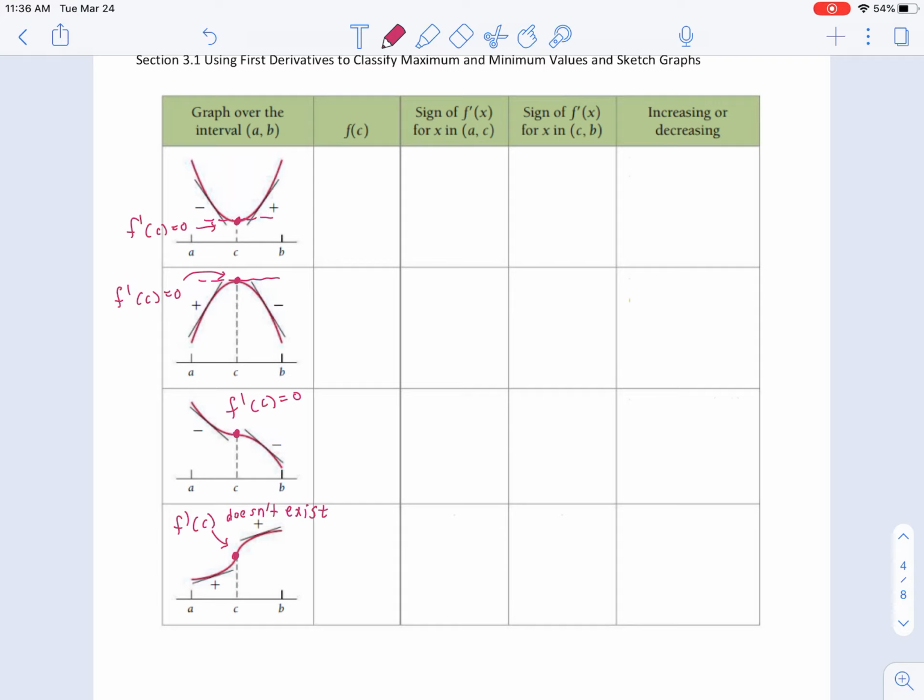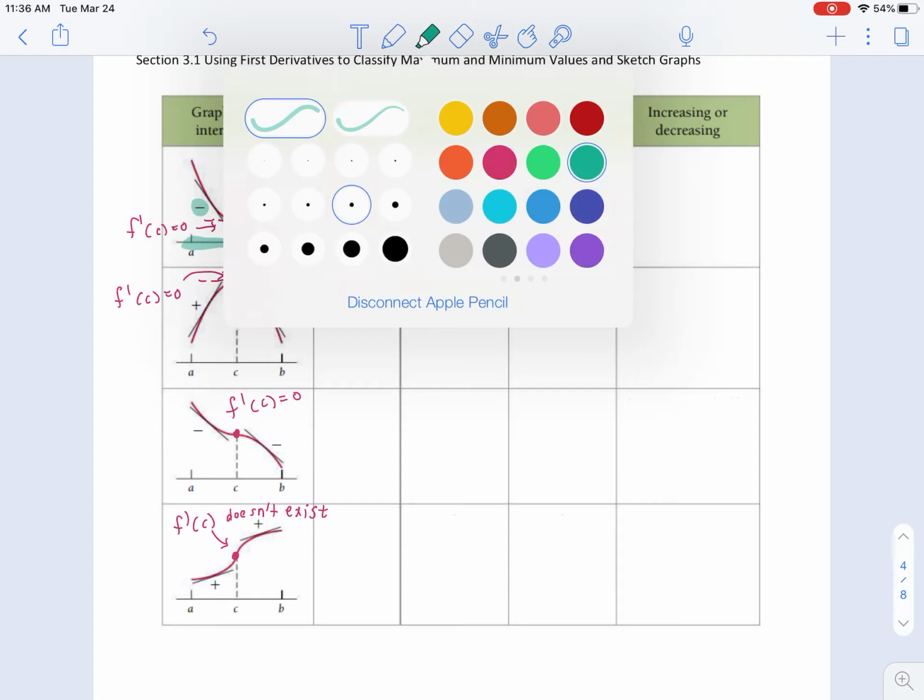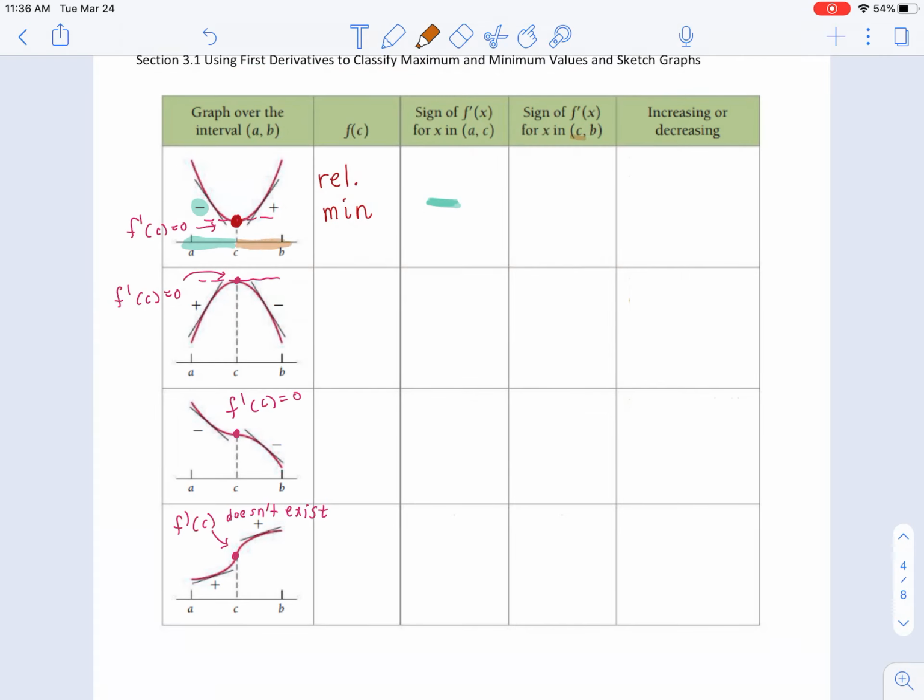Now, these 4 are all pictures of critical points. These are all critical points, but only the first 2 are going to be considered relative extrema. So take a look. The first one, what do you call this point? c is called a relative minimum, because the sign of f prime of x to the left of this point is negative, right? The function is going down from left to right, so the derivative is going to have a negative sign. And to the right of it, from c to d, notice how the function is going up. It's increasing, so the derivative will have a positive sign. Notice the sign changed, negative to positive.